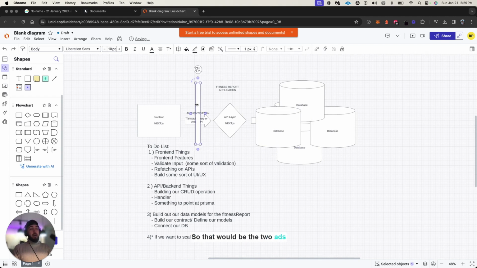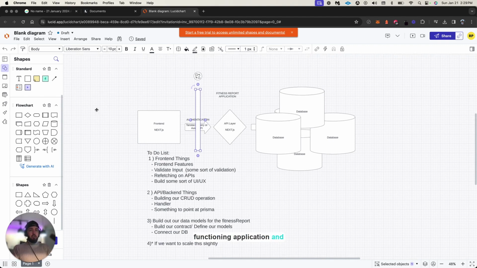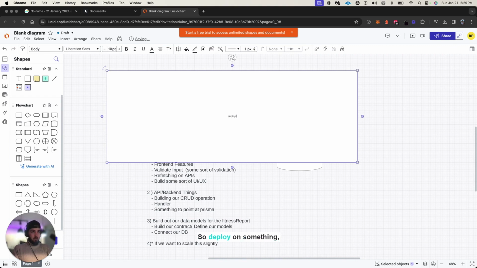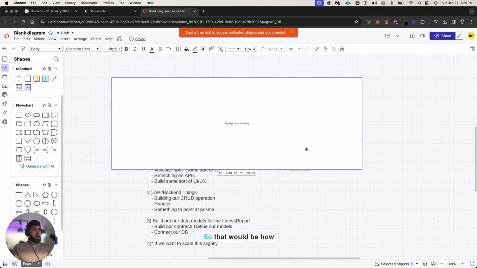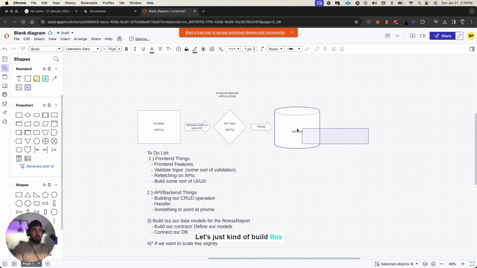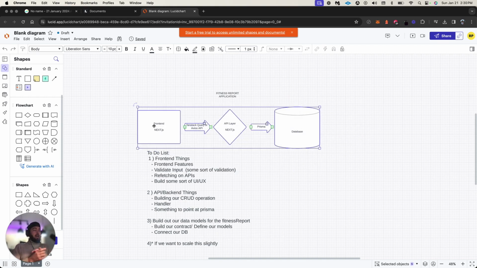So that would be the two adds to get this to an actually functioning application, and then obviously deploying it all on something, whether it's Amplify or Cell, something like that. So that would be how to scale it, but we're not going to do that quite yet. Let's just build this thing through and through, and I think that'll be a really fruitful bit of knowledge, to be honest.